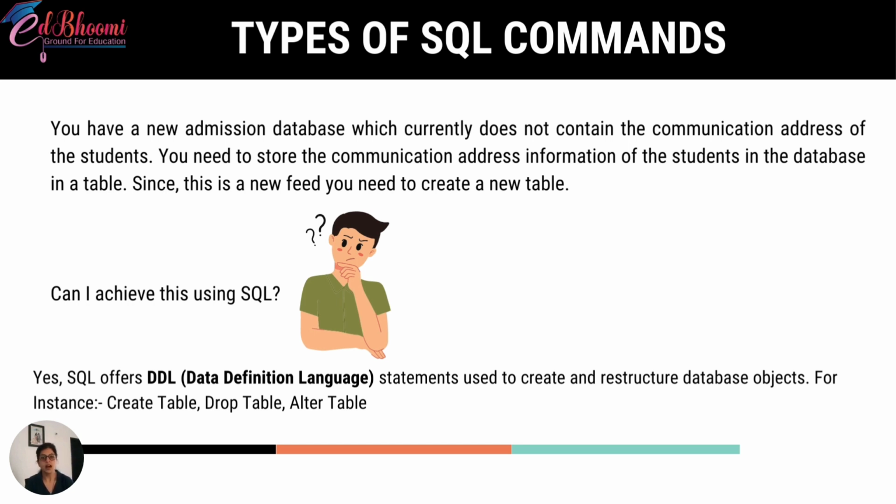The major and important part of SQL is the SQL commands. Let's go through these commands with use cases. What does this use case define? There is a database which has the information about new admissions taking place, but the management forgot to add the communication address column to that table. So now that communication address column needs to be added to the existing table. Is it possible through SQL?